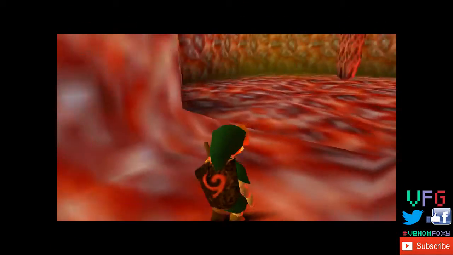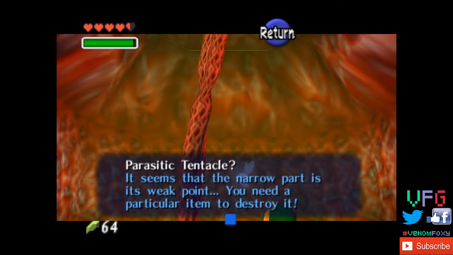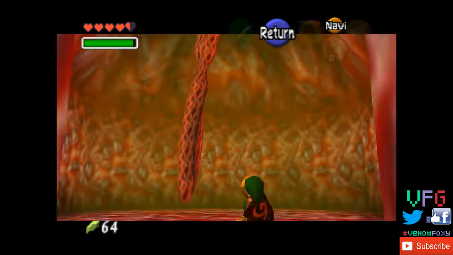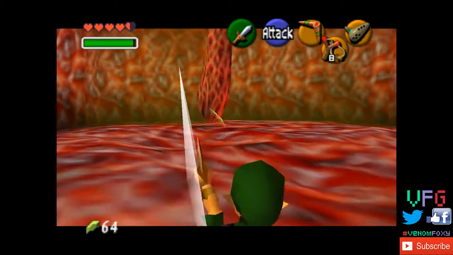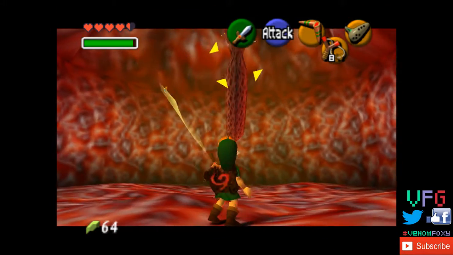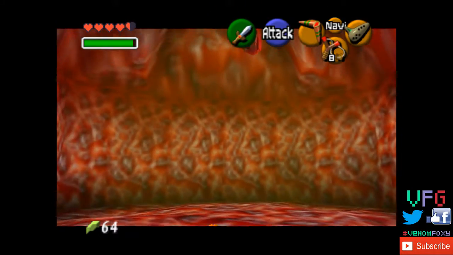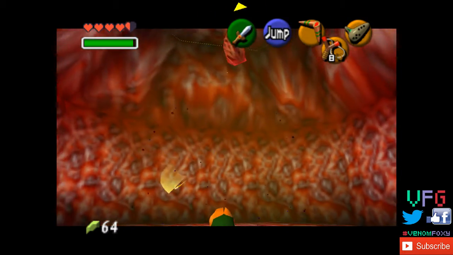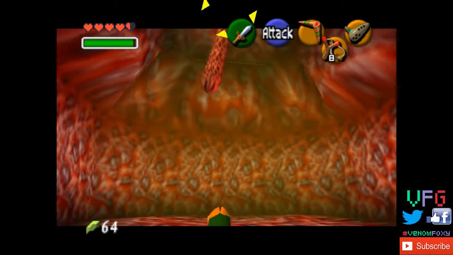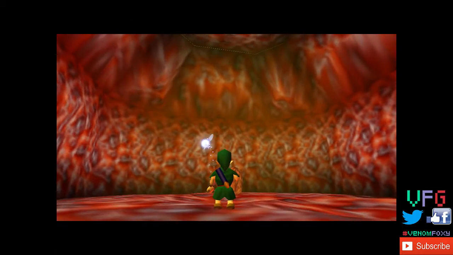Now we can go and deal with this thing. Let's see, can Navi identify it? It is a parasitic tentacle. It seems that the narrow part is its weak point. You need a particular item to destroy it, which we have. Oop, I didn't want to do that. So what you want to do is lock onto it, get close to it, swing, but back up. After you back up, go back in, listen for it to come down, and swing again. Just stay locked onto it and it won't get you. I guess four times. Takes four hits.